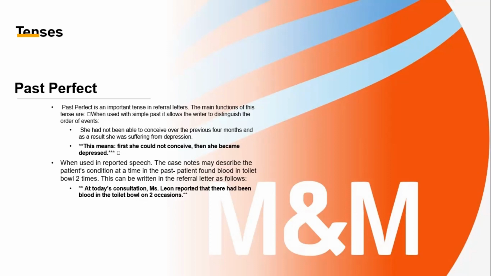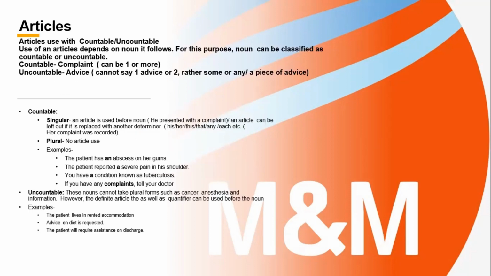So there is a combination that you can use when we have to differentiate two events in the past. Let's say these are some examples that have been given to you. We can also use: the patient reported that he had noticed blood in his stool yesterday. So it's again the differentiation in time. We are using reported as past simple and had noticed as past perfect, right? These are some examples of the past perfect tense we can use to distinguish between two events or the order of the events in the past.